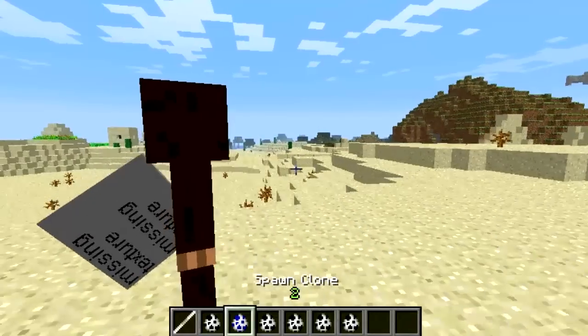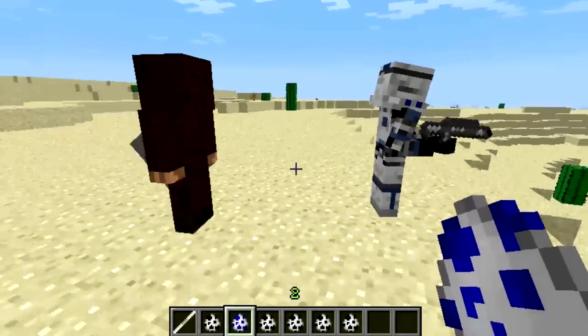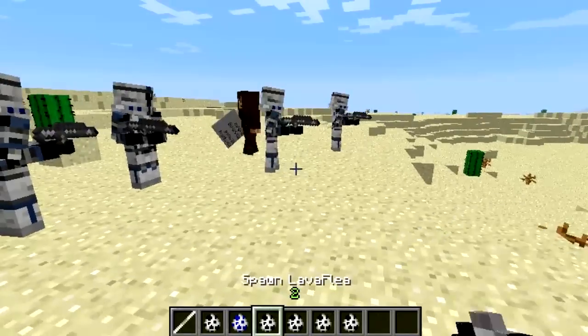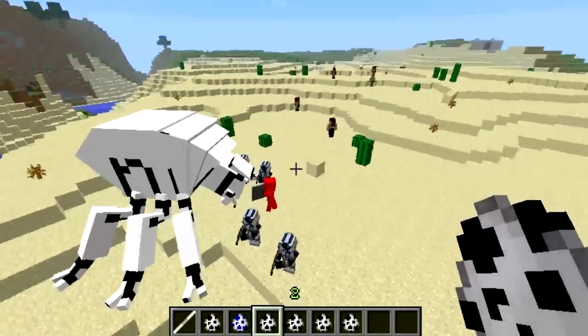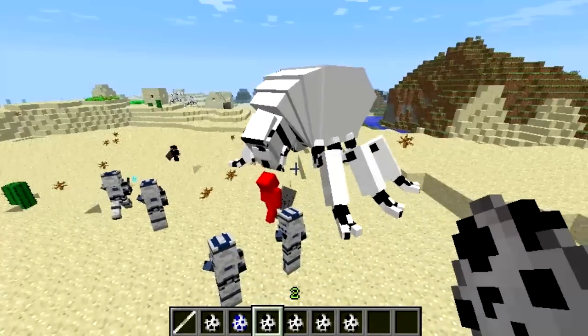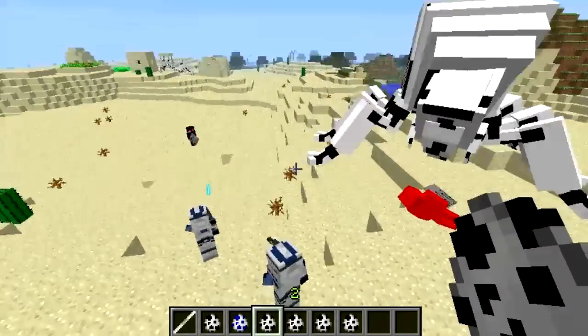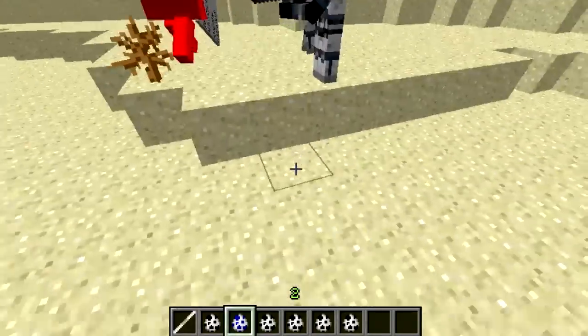I think he's a Jedi. So let's spawn a clone. Oh, look. The clones are nice. Alright, so now let's spawn a lava flea. Oh, it's that one. Oh, look at him. He's in that cute little lava flea. Oh, dude, these guys are like freaking out. Yeah, that's what I'm talking about. Let's get some major destruction!